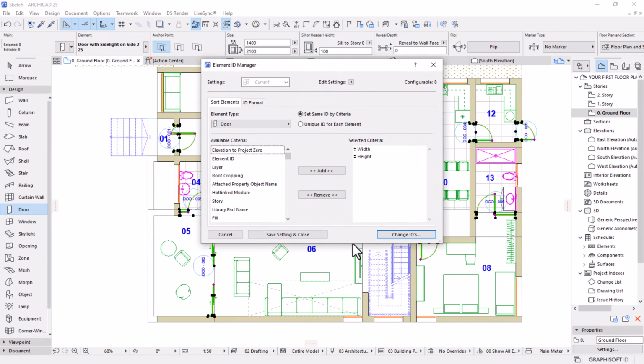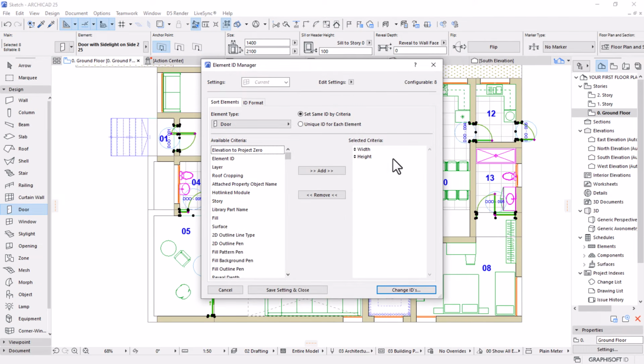From this window we have sections. We have this section where we can create the criteria by which we want our IDs to be assigned. These are the available criteria that come with this. The criteria that I want to set is that all the doors that are the same size, same shape, get the same ID.